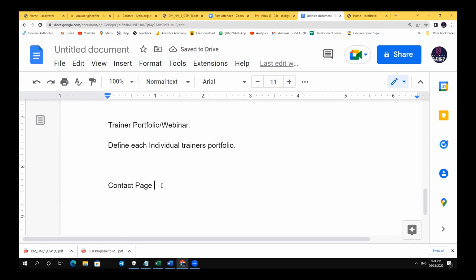For example, in digital marketing only, there will be different trainers: for a short-term course one trainer, for a long-term course one trainer, or specializations. Or let's take an example like this: digital marketing training, one trainer; web designing, one trainer; or Java, one trainer. So you need to define each trainer's portfolio.